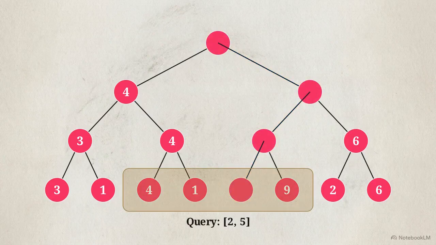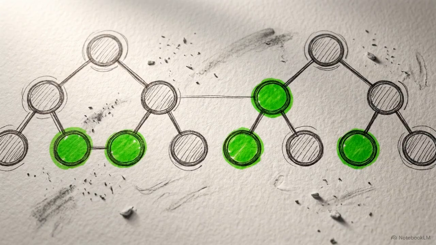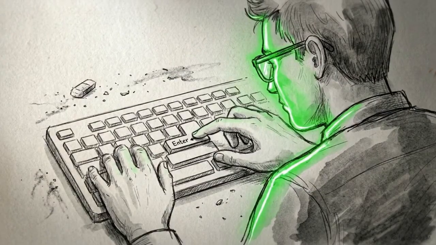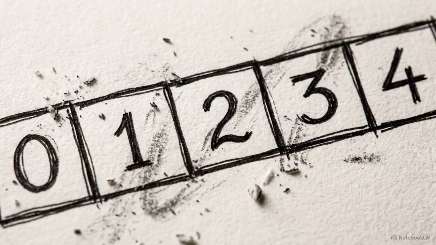To find a range maximum, we query the tree. Nodes entirely outside the target return 0. Nodes completely inside return their stored max. If overlapping, we recurse into the children. This logic ensures we check at most 4 nodes per level, keeping the query time strictly logarithmic. Replacing an O of n scan with this tree structure changes the computational budget of our inner loop from linear to logarithmic. To apply this to our DP, we have to change our perspective.